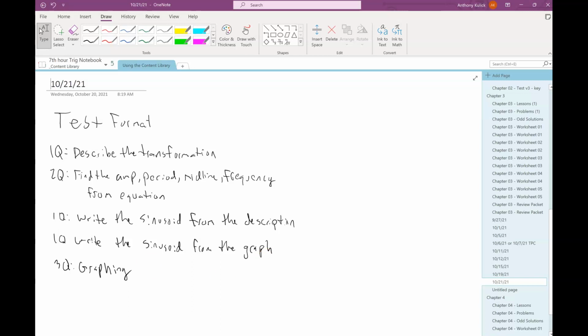And then you have 3 graphing problems. Those will be formatted similar to what you saw in the homework quiz, where I give you the equation, I give you the key points, and then a little place to write in your transformed point for each of them. And then a space to draw your graph. Does that feel clear as to what I'm going to be asking you to do? Yes, sir.